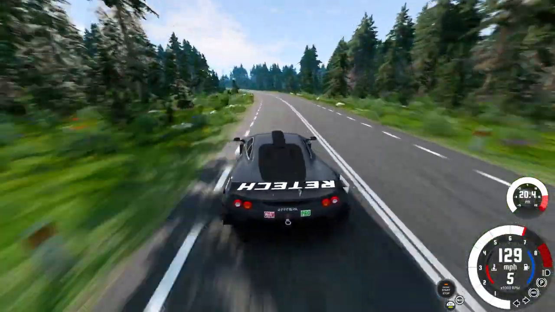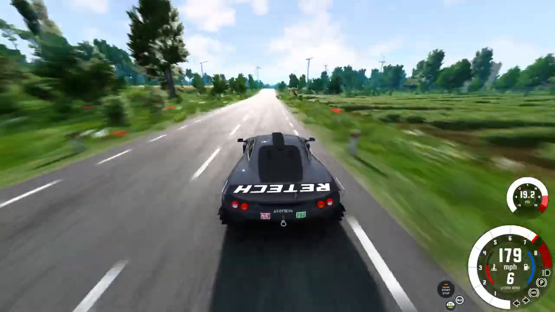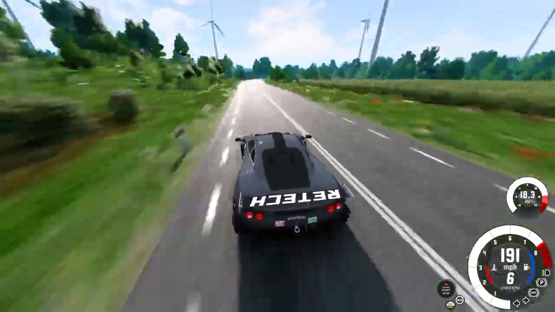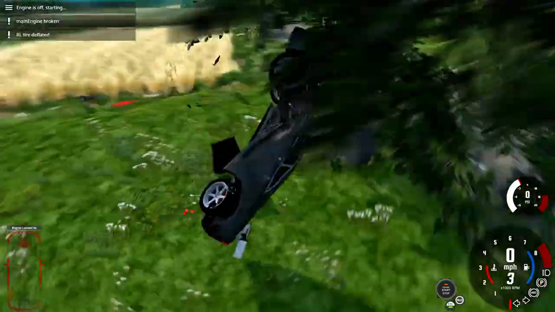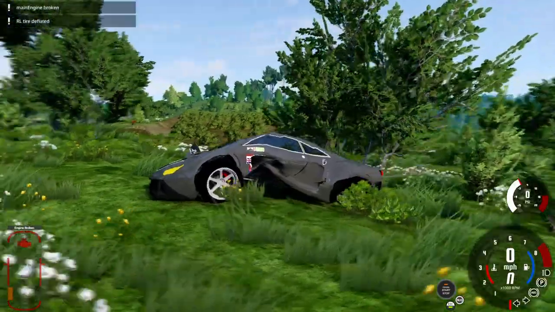Here we go. Okay, this map barely has turns. I think this car can handle it. That is a race car. We are going almost 200 miles per hour. Oh no. Okay, I think we're running out of road. Oh no. Oh no. Drift. Yep, the same thing happened again. But this time, the car got even more destroyed.